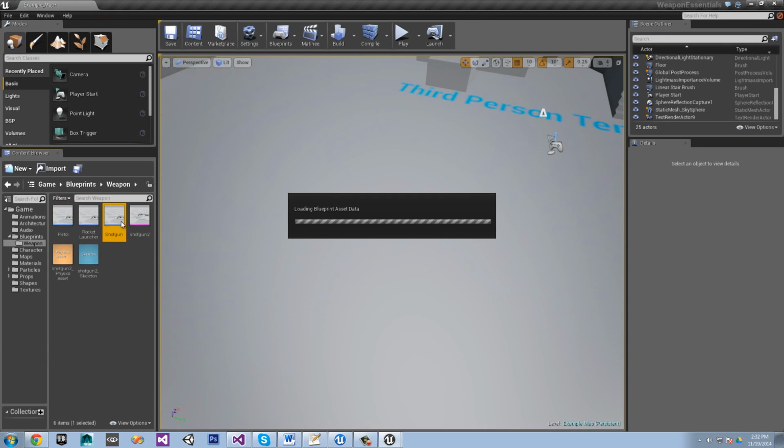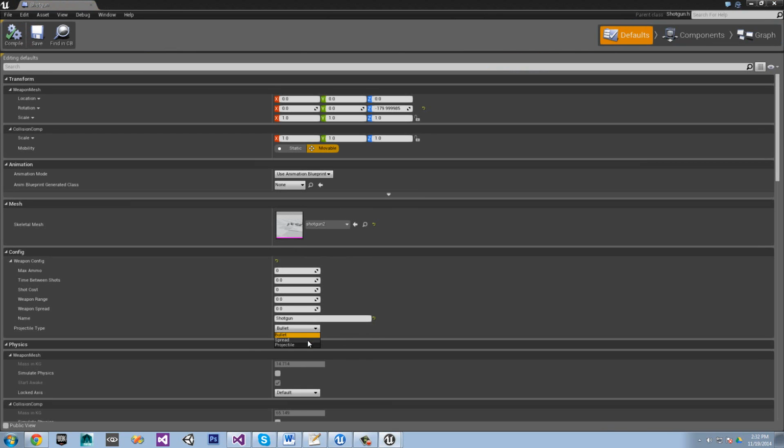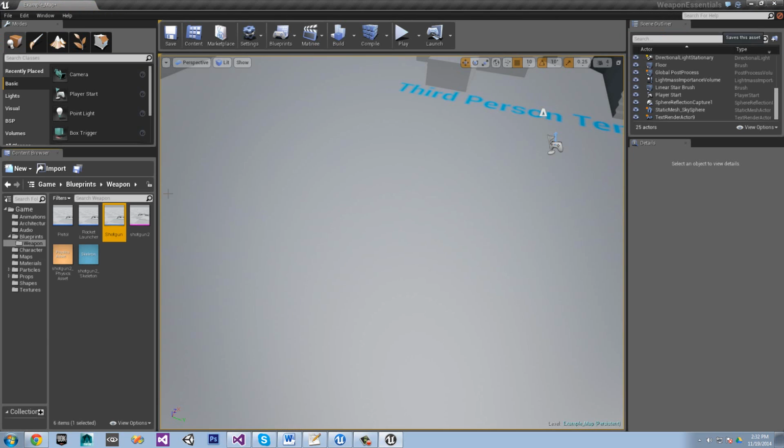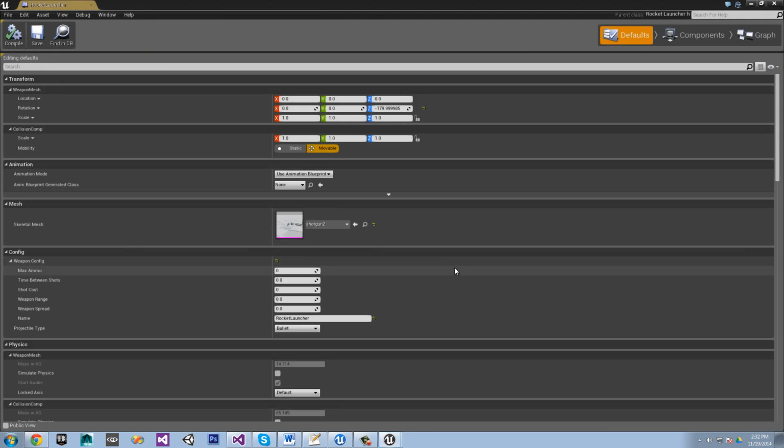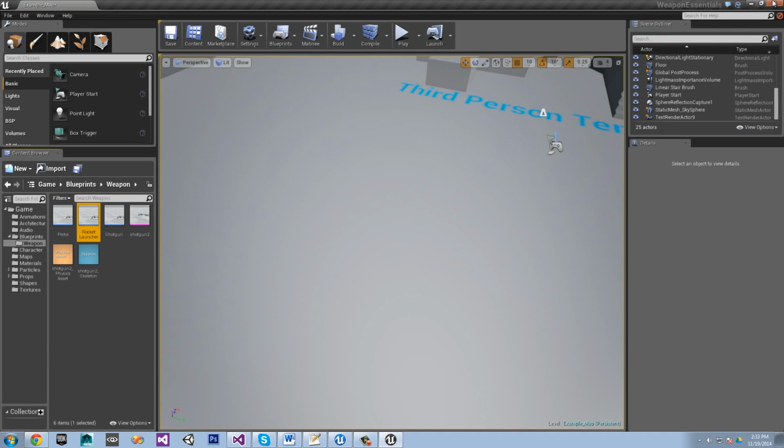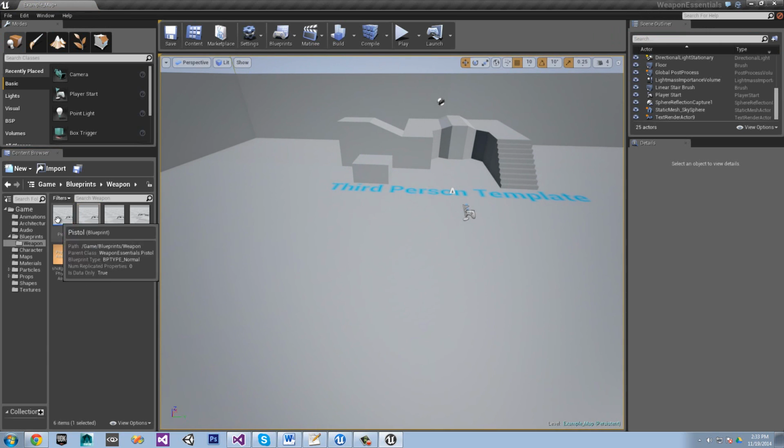And then we'll go to our shotgun and we'll set this to spread. We'll have this weapon range be 1000 as well, and we'll make the spread be 8. Compile and save. Exit out of that, and we'll go to our rocket launcher. Now, rocket launcher is going to be projectile, which I'll be discussing here in a little bit, how to get this working and switching between which kind of classes is what. Let this be 500, 1000 as well. No weapon spread. Compile, save. Exit. Now let's go ahead and add these. So we're going to add our pistol.